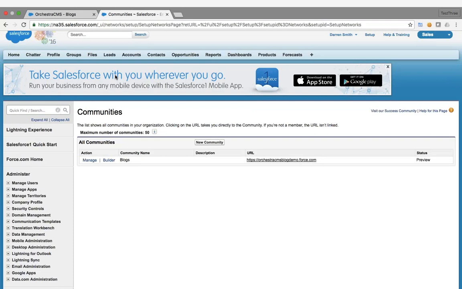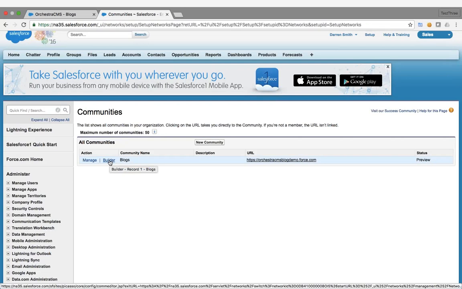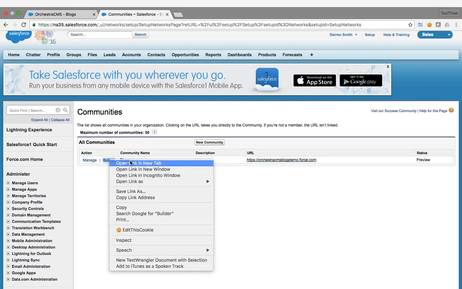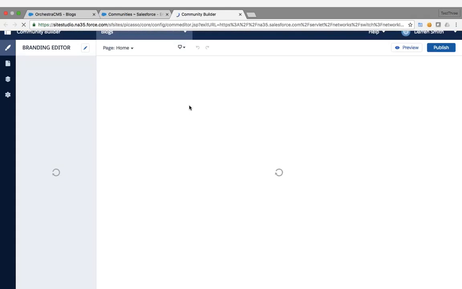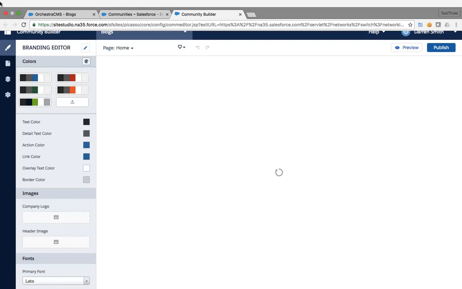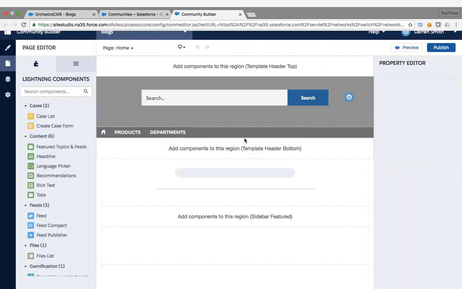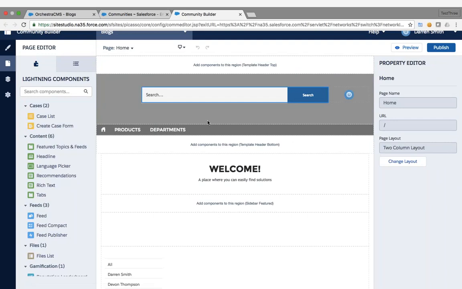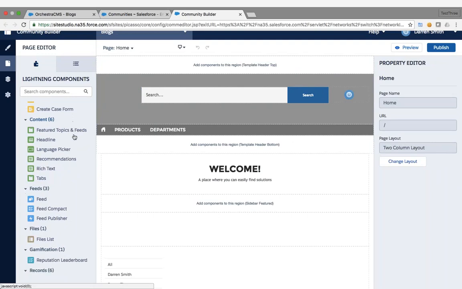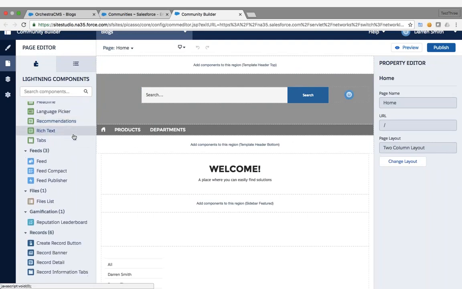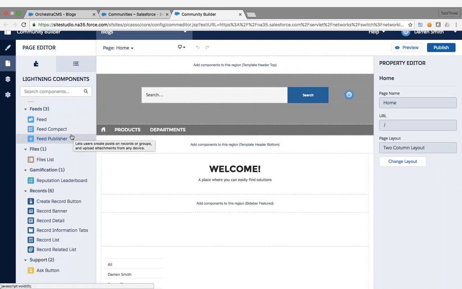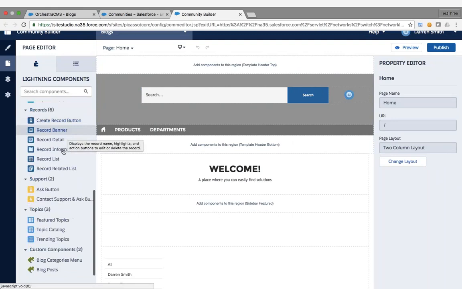Here we are in Salesforce, and the pages are built using the Salesforce Community Builder. When I open up the Community Builder, we'll see here an example of a page that I have built in my Salesforce community. I can access the page editor mode, and we see a page template in the Salesforce Community Builder. On the left-hand side, we see a list of Lightning components. The Lightning components are provided in Salesforce Community Builder as a series of drag and drop components that can be added much like content is added to a page in OrchestraCMS.